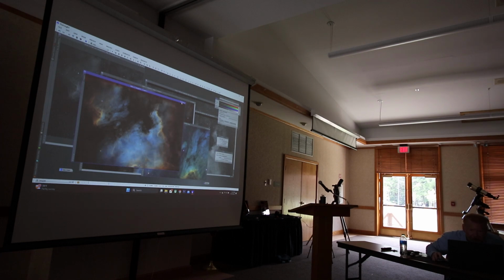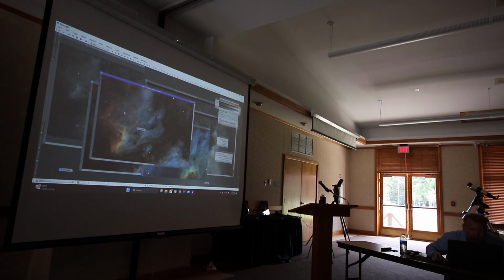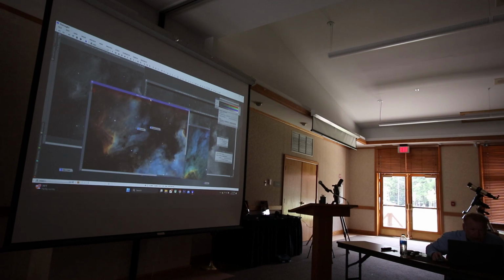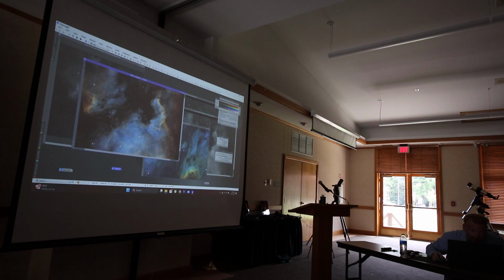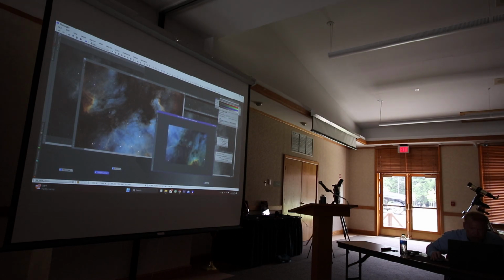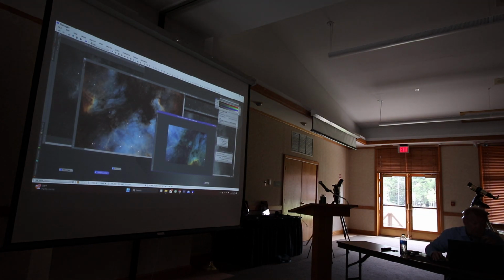So image 9 we don't need. Image 11 clone, we already saved that. So we're going to go back to image 11. And this is the one we haven't resampled yet. And we want to frame it up just exactly like this. So we're going to cut out almost all of the North American nebula, and we're going to get those mounds from the Pelican, and we're going to get LDN 935.